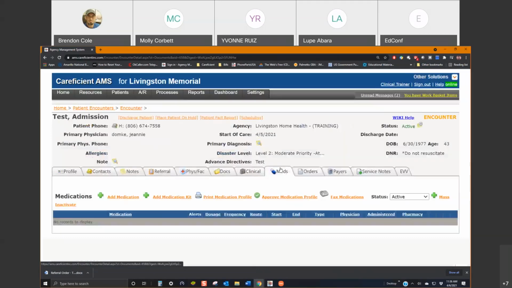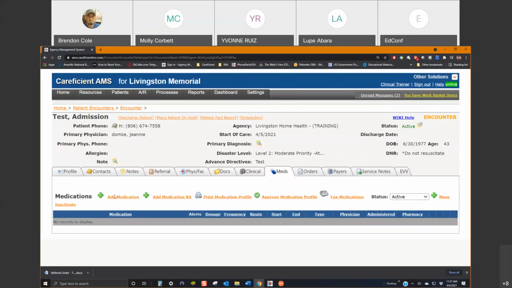The meds tab, I'm going to spend a minute on the meds tab. There's a lot to it. And the cool thing about the meds tab is you can actually enter your meds while you're documenting in your service note. There's a tab at the top, and I'll show you that on our next training when we go to add a service note. And it's a mirror image of this.